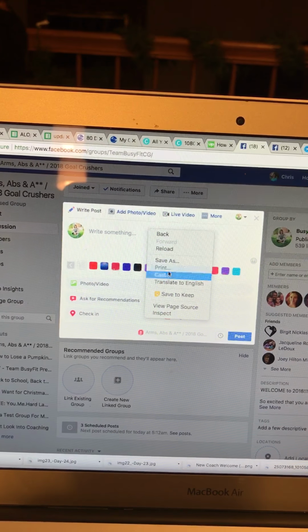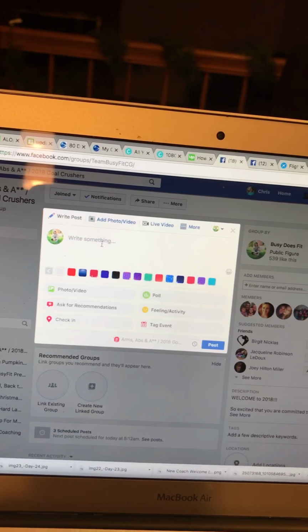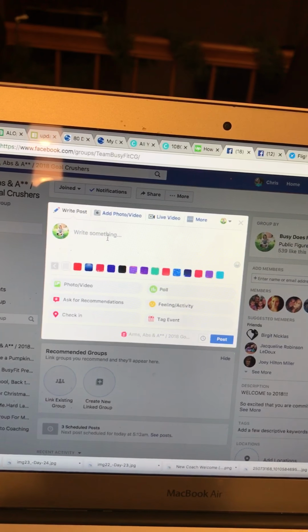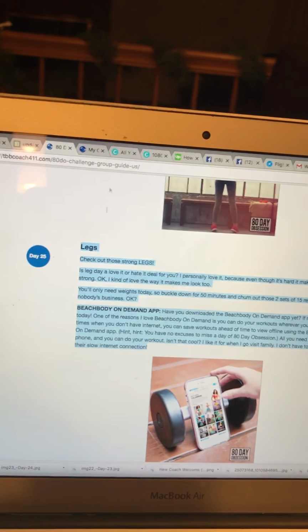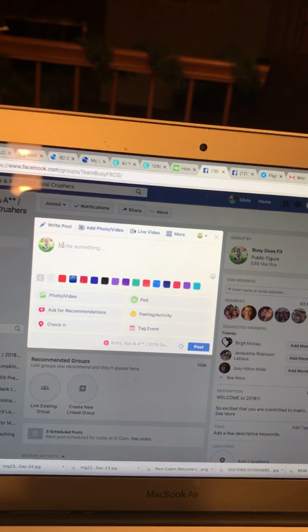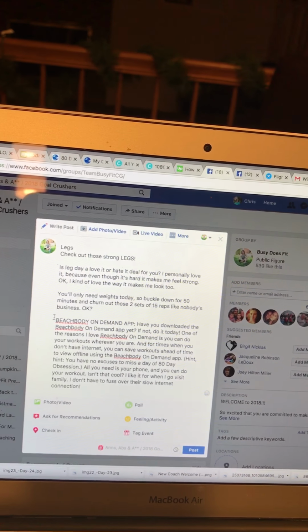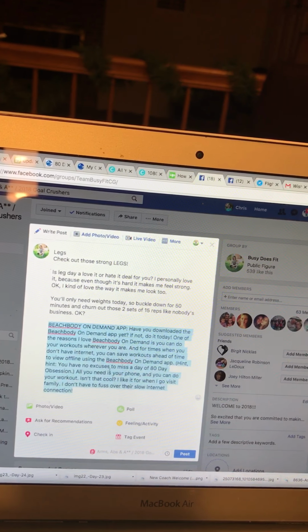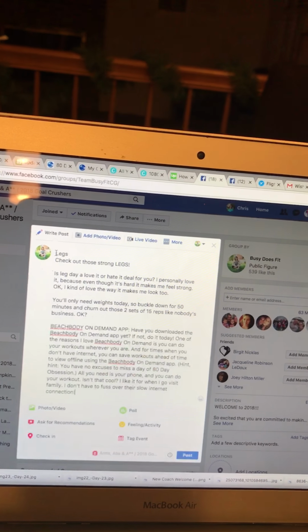Control C. Come back over to here. Flip back over to Facebook. Control V. Now I like these tips right here. I want these to come first, so I'm just going to edit this around.